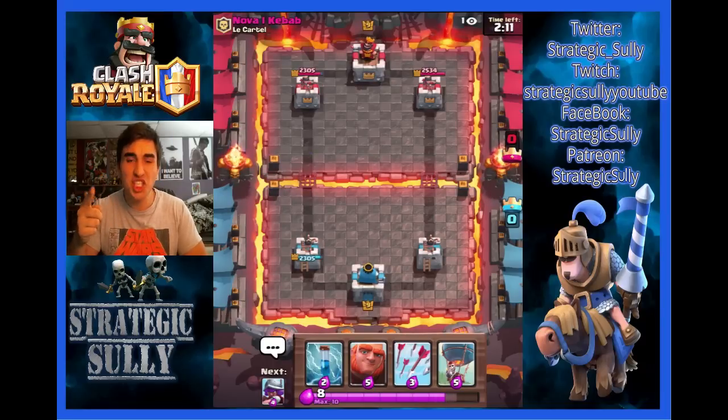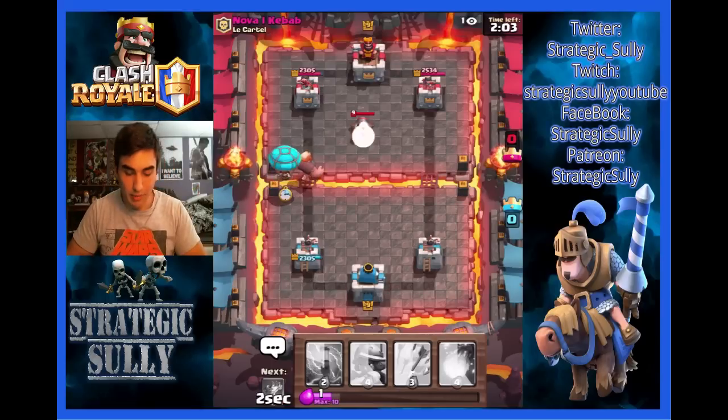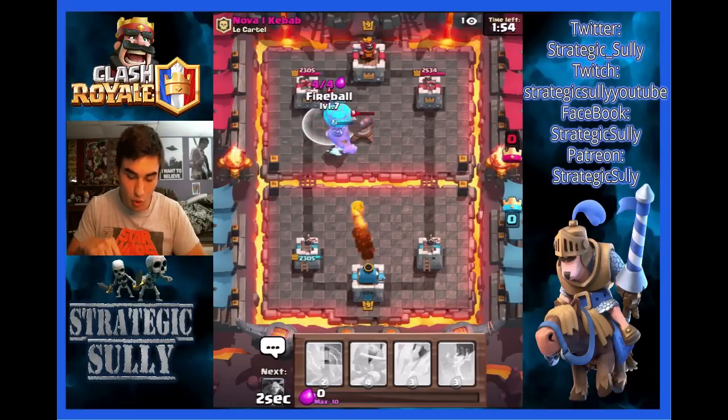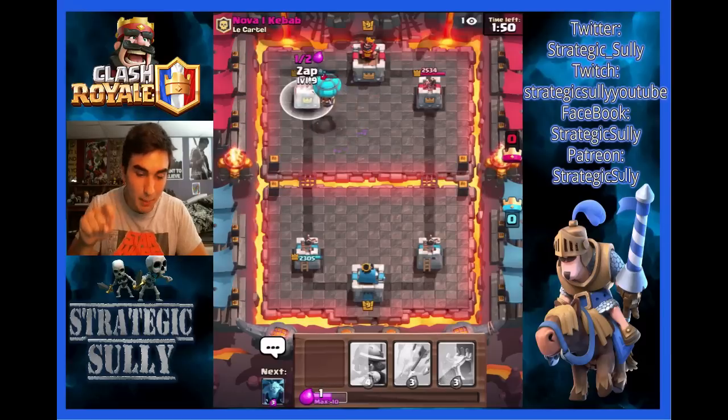That would be the giant ballooner. So what we're going to do is we're going to set up with a giant. He's going to be like, oh my goodness, what is he doing with that giant? Next thing you know, we got a balloon in the mix. He's got the cannon. We do have the arrows if we do see something crazy like a minion horde. He does have the musketeer, which we are going to fireball. Beautiful. The fireball is going to help. Along with that, we will be zapping the musketeer.